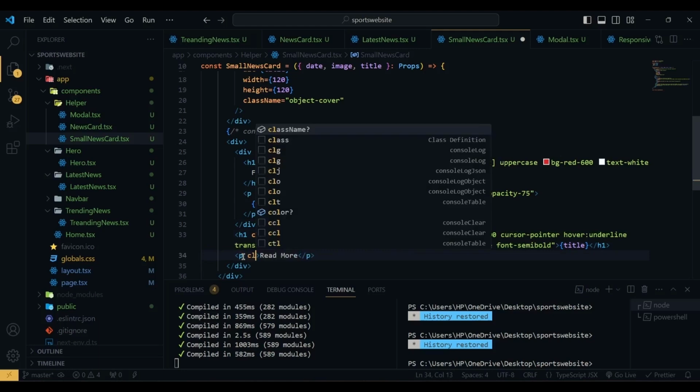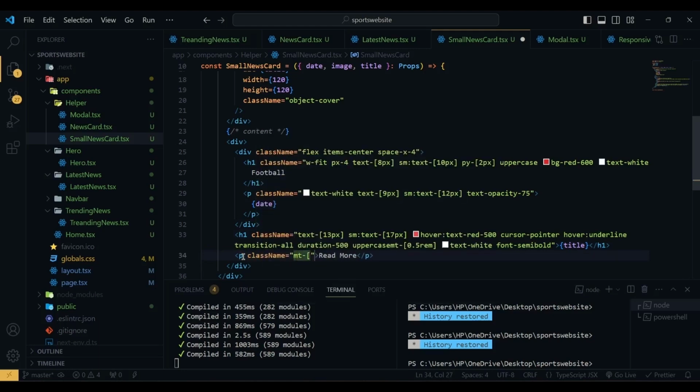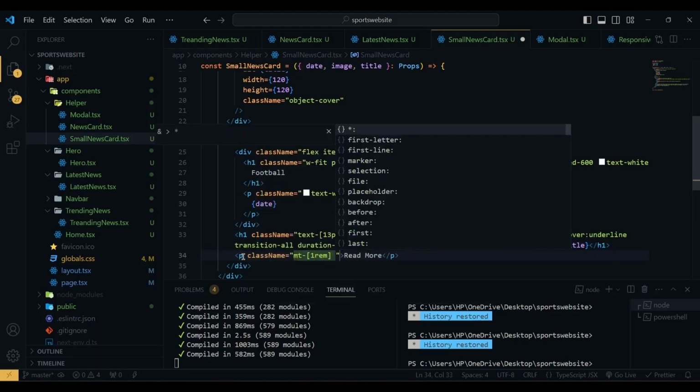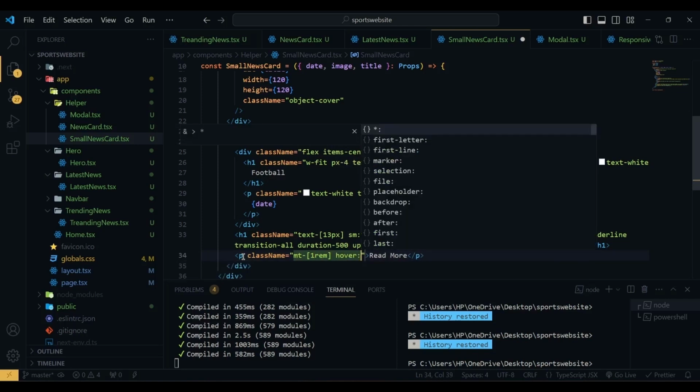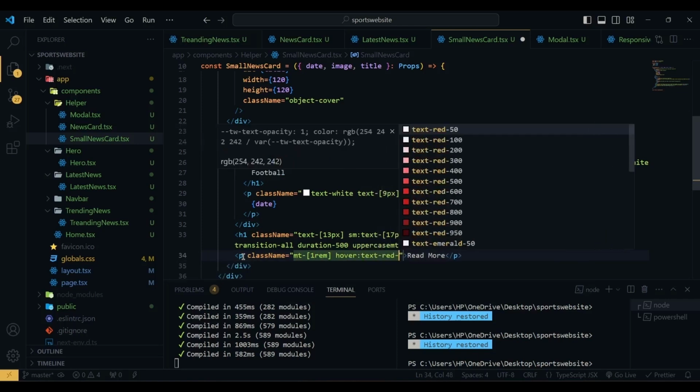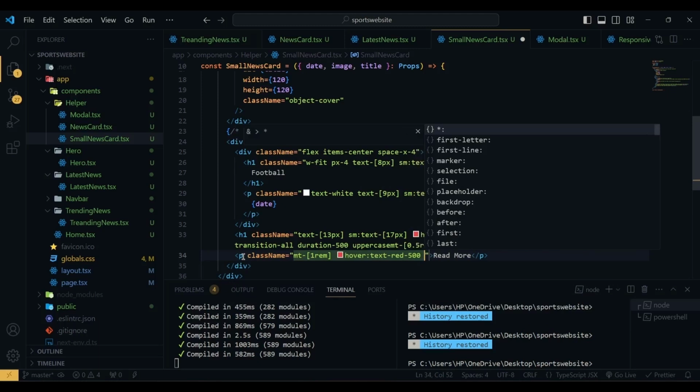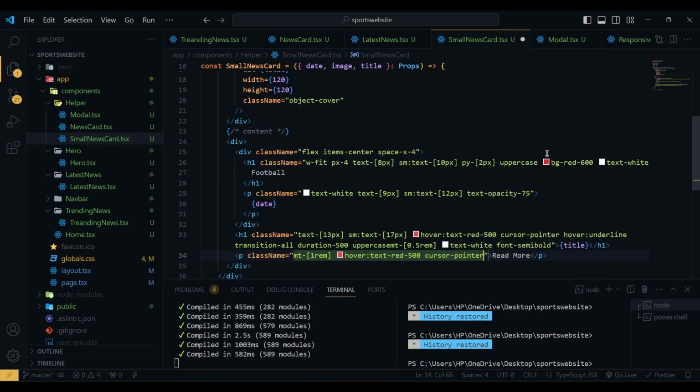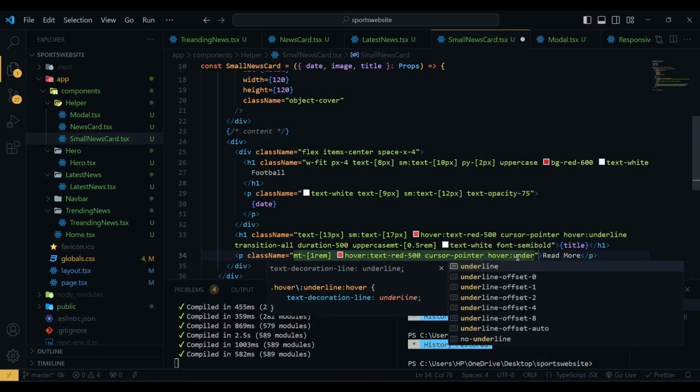And the p tag has a class name of margin top of 1 rem. On hover, the text will be red 500, cursor will be pointer, and on hover we also have underline.